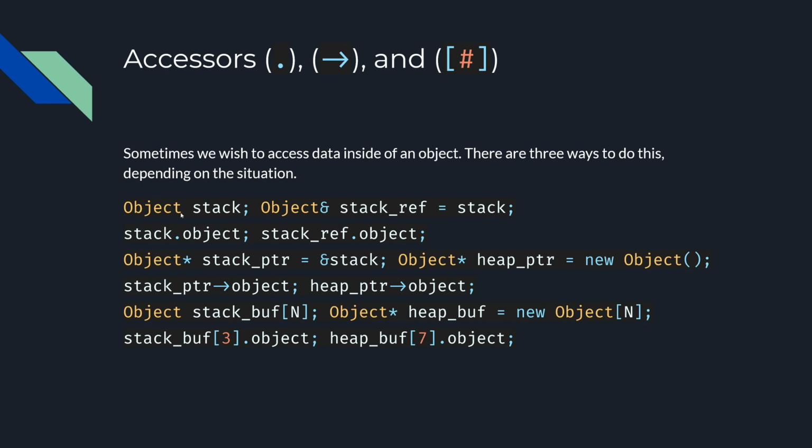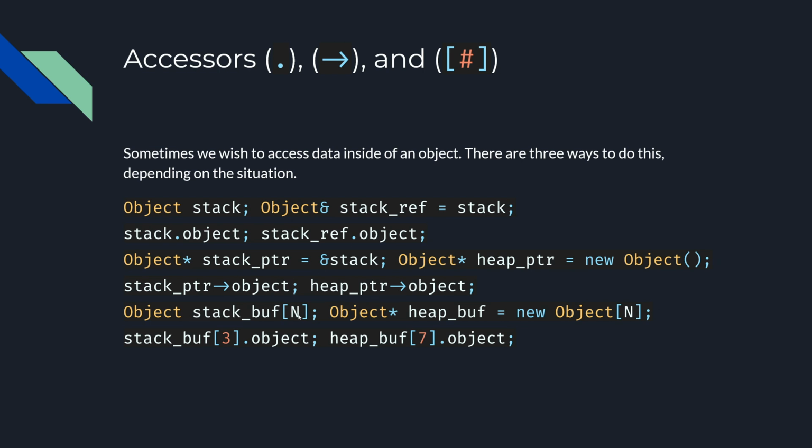And all objects have to live on the stack. You can't directly have access to an object on the heap. You have to have a reference to an object on the heap or a pointer to it. Okay. Pointers, like for instance, a pointer to the stack object or a pointer to this heap object, you always use the arrow. So use the arrow every time you have a pointer you want to access something through. It works pretty much the same as the dot.